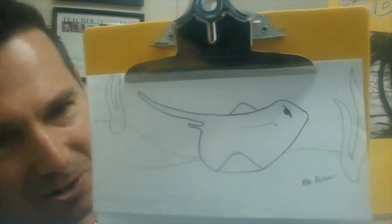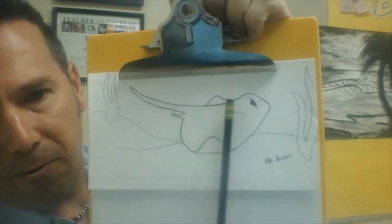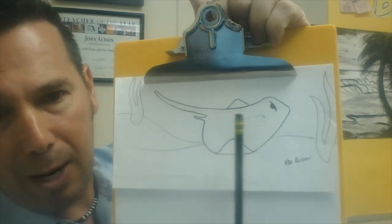Awesome. Okay, so here we go, boys and girls. I should have given you a piece of paper by now. If you're watching from home, grab a piece of paper and a pencil, box of crayons or colored pencils, and here we go. To start off our stingray, I want you to notice this curve from the tail to the head. It's kind of a nice, smooth, smiling curve.